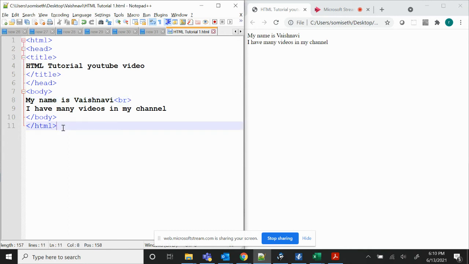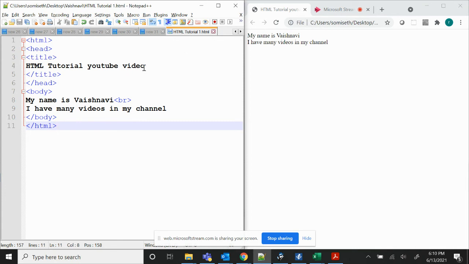Now the code I've written, look at it. We have the main part HTML, a head, a title. As I told you, there's no body without a head, right? And it can't even survive. So the code can't survive without a head. And the page must have a title. It just can't remain HTML tutorial1.html.